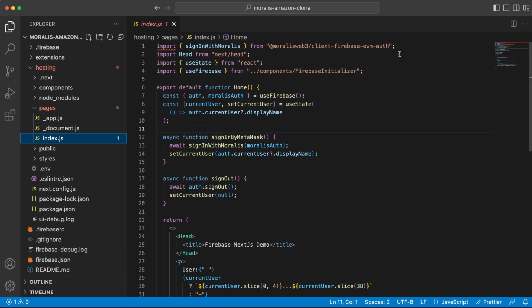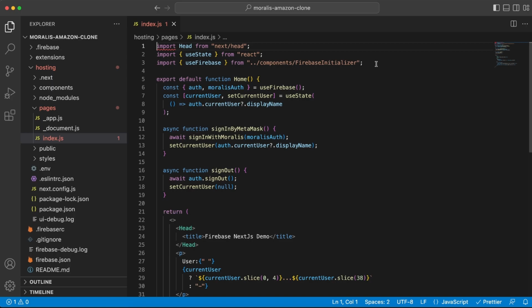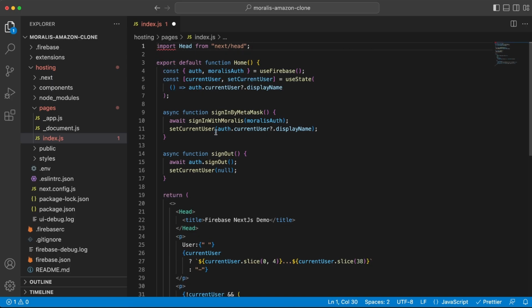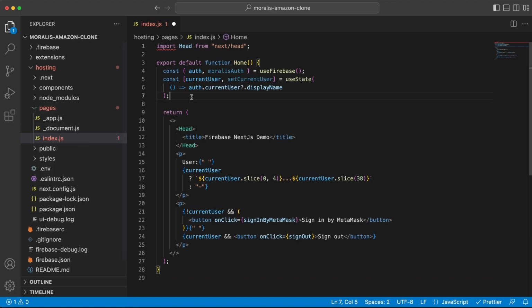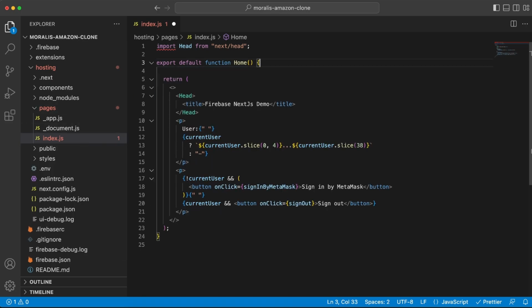And as you could see in the application, we have the login button to connect our MetaMask. We won't have it in this component, we will have it in our header instead. So we can remove parts that apply to that specific functionality. For example, sign in with Moralis, we don't need it in this file. We can also remove these two imports right here, the sign in and sign out functionality, because that's gonna be in the header section and not in this main page. And then we can remove these two variables as well.